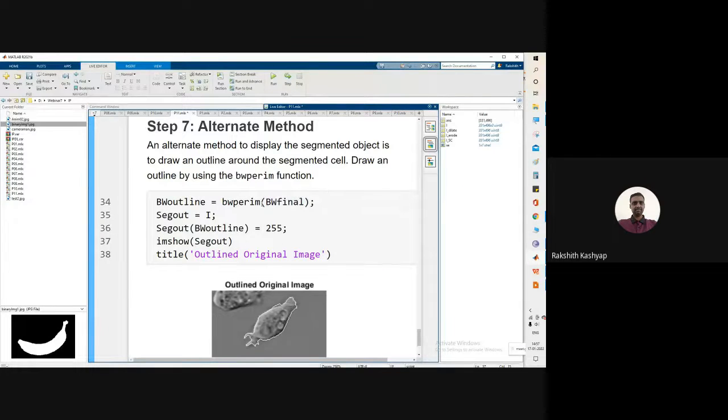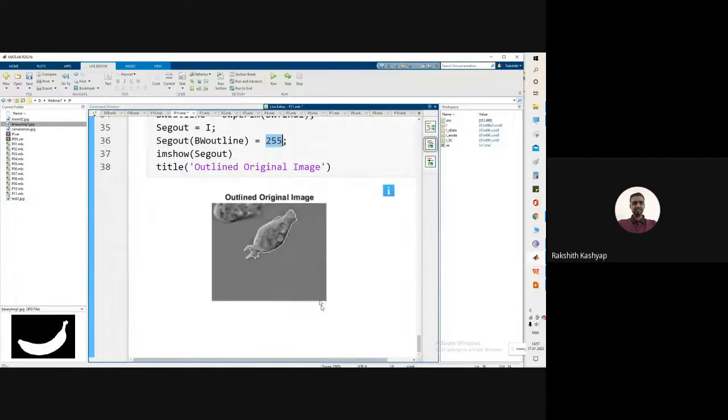I will just take that segmented image and measure the outline region of it. For that outline region, in my original image, I will fill that area with white pixels. So I'm taking the original image, and with the outline extracted from the segmented image, for that particular outline perimeter, I'm filling with 255, which is basically the white pixels, right?